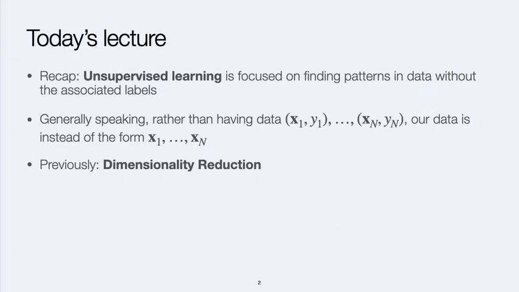For the past couple lectures, we've been talking about dimensionality reduction, talking about PCA and how we can use that to discern the most important directions in our data. And today we're gonna look in a different direction and take a look at clustering, which is about finding patterns in the data and finding which subsets of the data are similar. So let's get a high level idea of clustering. The objective in clustering is to assign each data point to a cluster.